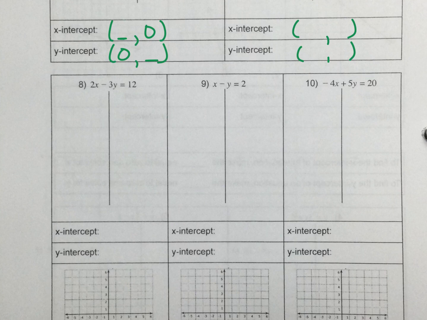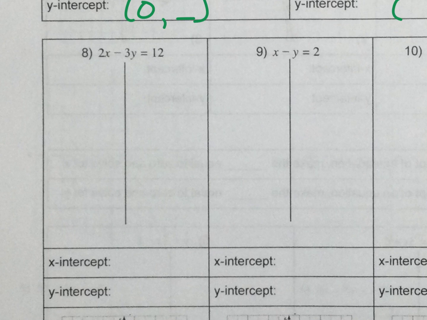So these are in standard form. This is not y equals mx plus b. And that is okay. We're going to do the same thing. We're going to write the problem twice. Okay, so in the first problem, I'm going to erase the y. Didn't mean to erase the 3. Don't erase the 3. And make it a 0. And in the second problem, I'm going to erase the x and make it a 0.